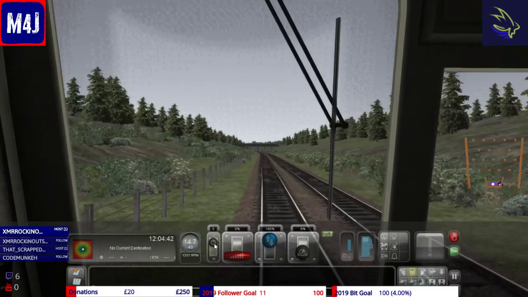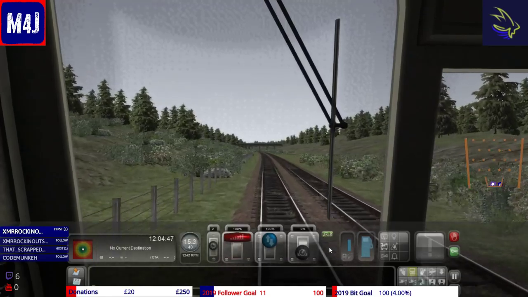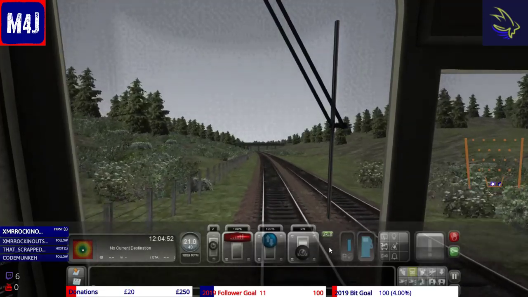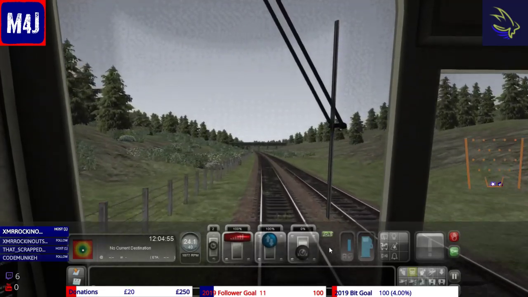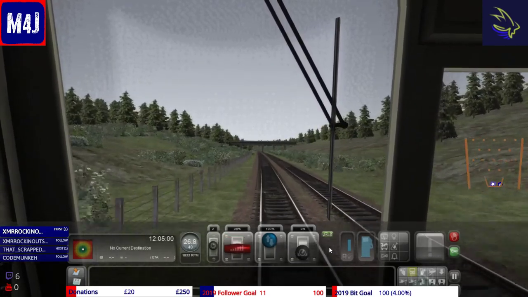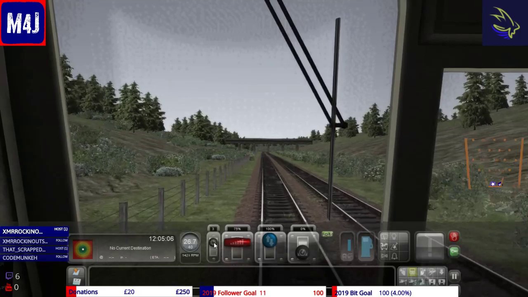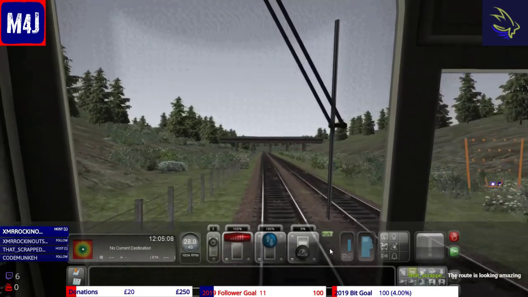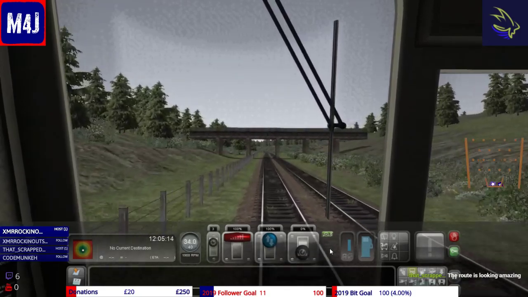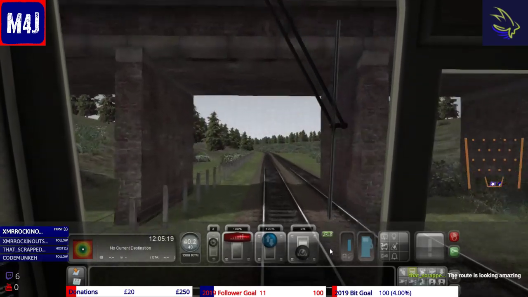No, I need you in second gear. Quick. Before we lose all the revs. Here we go. Oh, we've used up that gear as well. Into third. Oh, I didn't do the track round the bridge. I'm going to have to do that in a second as well. It's getting there. It's getting there.